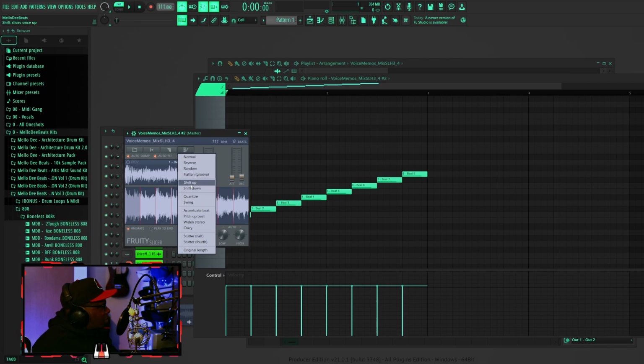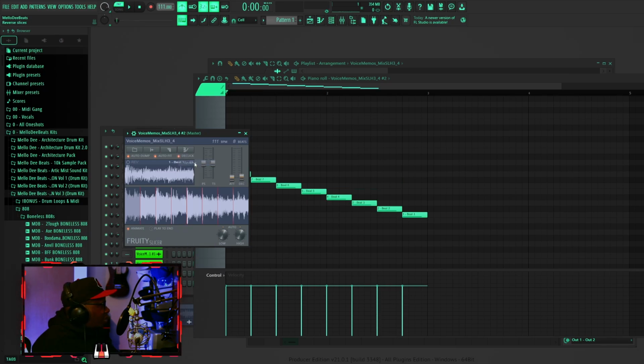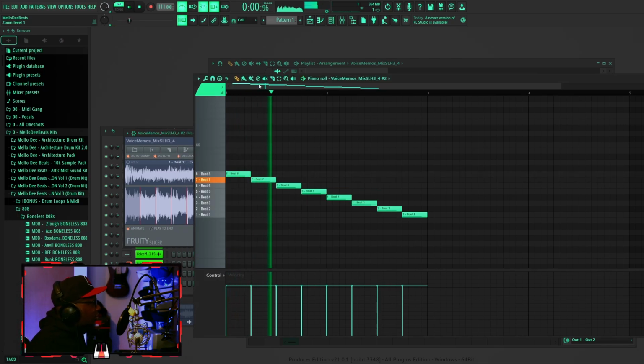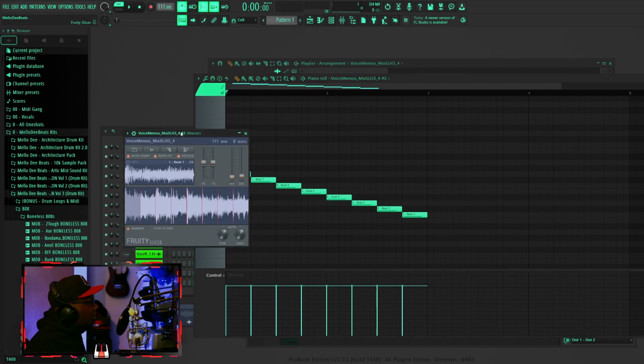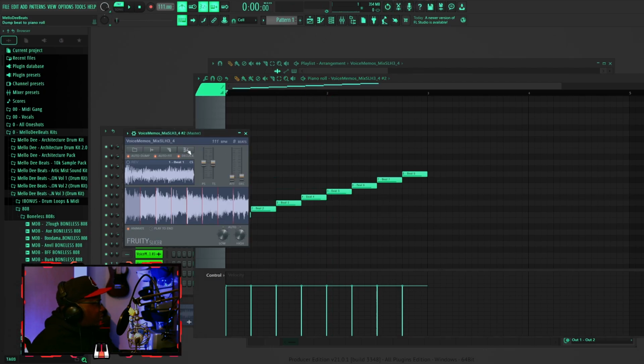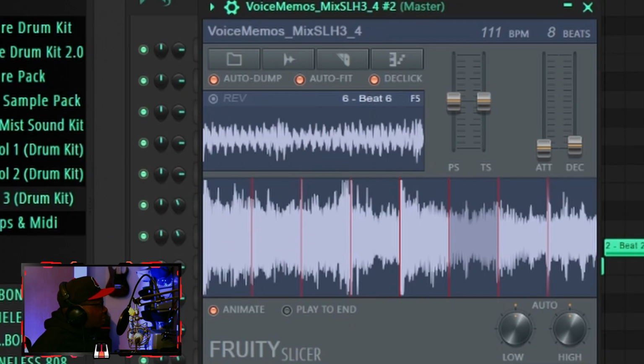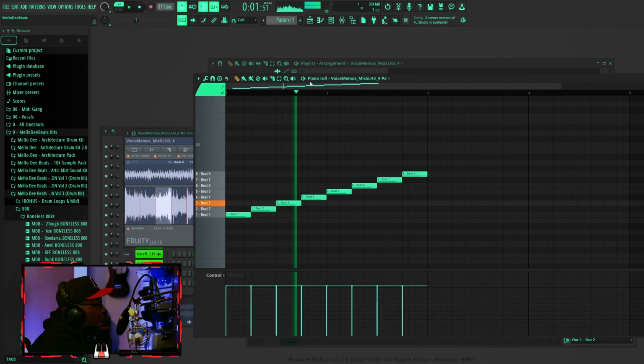And when you go here, you could do all types of stuff. You could reverse it, and all that does is reverse the order of the chops that you have. It doesn't actually reverse the sample. But if you do want to reverse one of the chops, after you click a section, you could click right there. So let's listen. Ain't that fire? That's fire.